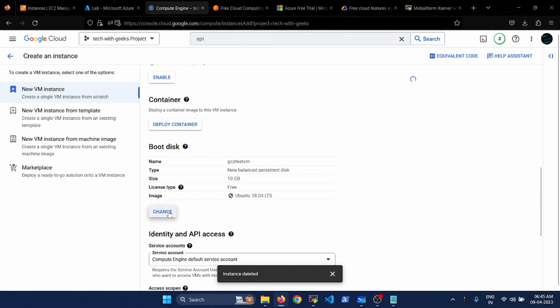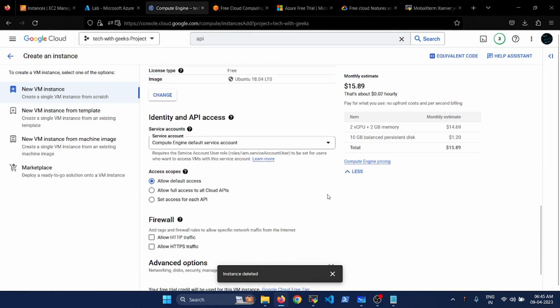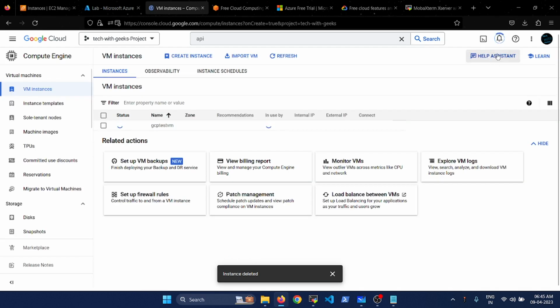If you still want, you can also change it. So now let's move on. The rest I'll leave as default. Let's create. This should take just a few seconds, maybe less than a minute, that's what I'm expecting. With GCP, one easy way is that from here itself, you can initiate an SSH connection over browser. So you don't have to worry much about getting keys, etc. Let's wait for this to finish.